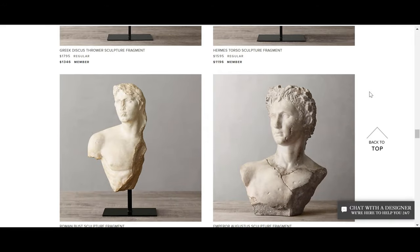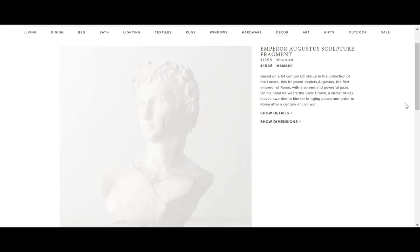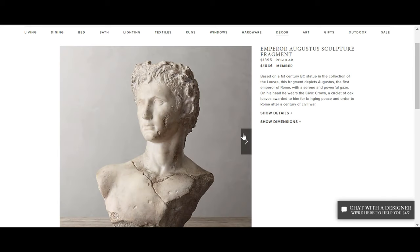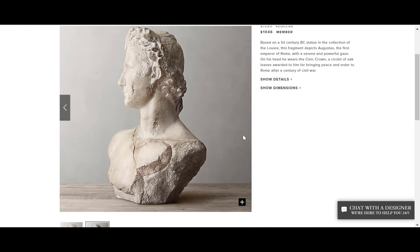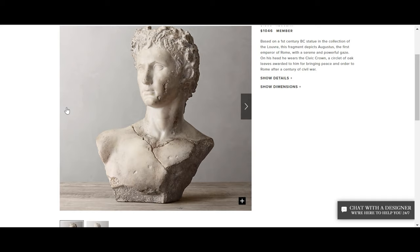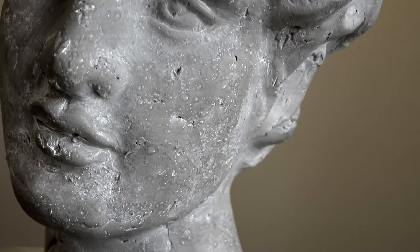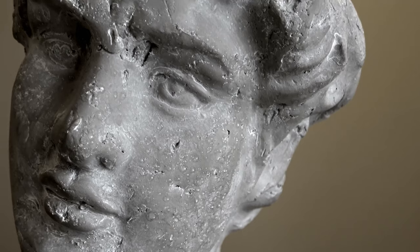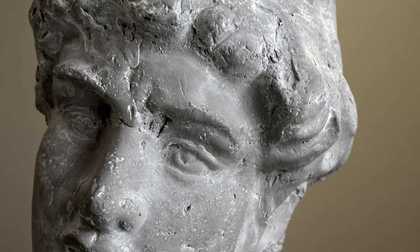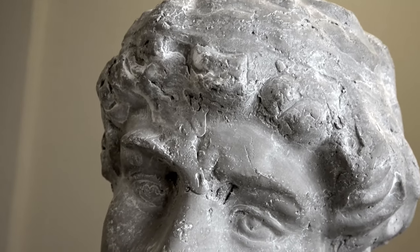When it comes to having that curated museum look for your home, I think a bust is an essential item. Restoration Hardware does have a number of busts on their website, however busts are very old items so you can typically find them in a good furniture consignment store or online. I happened to find a really unique one at a museum with multiple different colors, which I think is really special. What I was able to find for my home is this plain gray one from Home Goods. It's a little bit small for my space, so when I do find a larger one, I will be sure to swap it out.